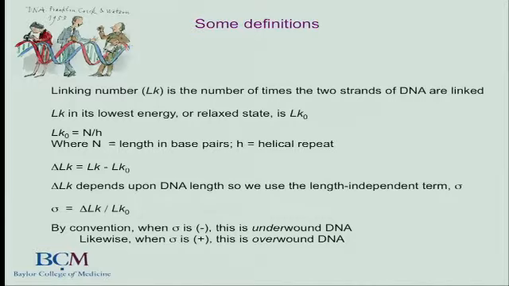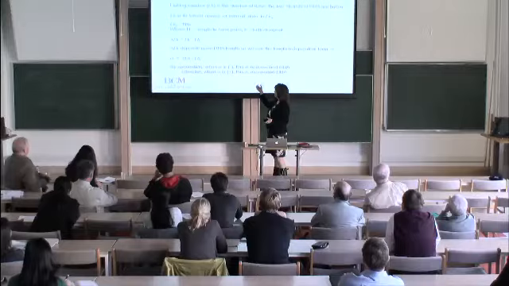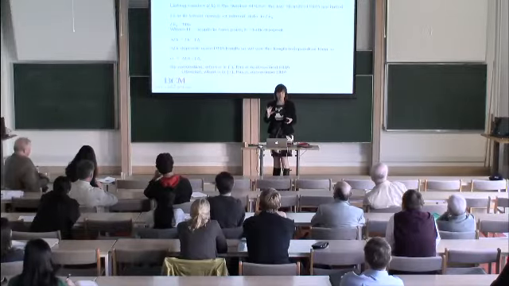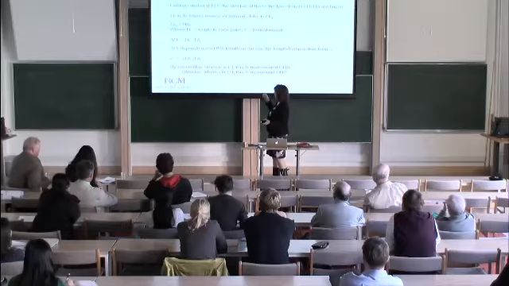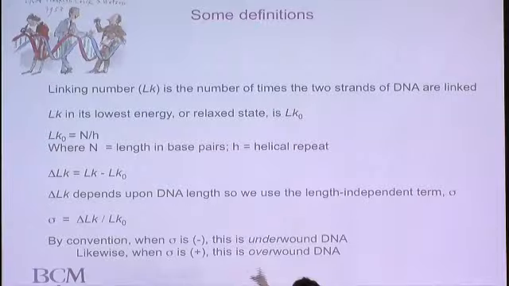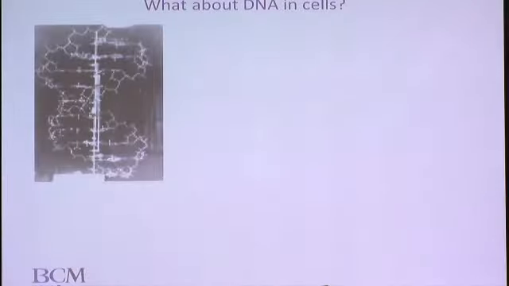So I think I don't really need to go over a few definitions, but I do this to the biologists, so I force them to learn that link Lk equals twist plus writhe. And that's a very important convention, but really let's go right on down to here. For me, when I talk about underwound DNA, by convention I mean negative supercoiling. I'm going to go with the biologist language. And when I say overwound, that's positive supercoiling. We are going to talk a little bit about that.